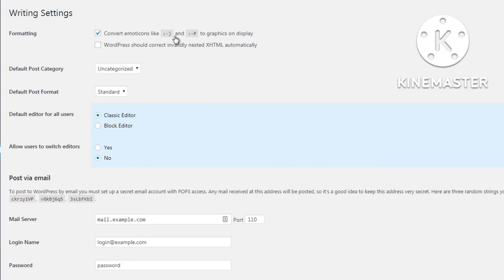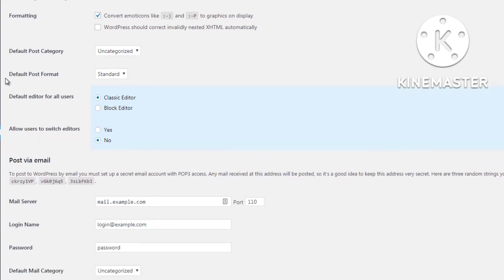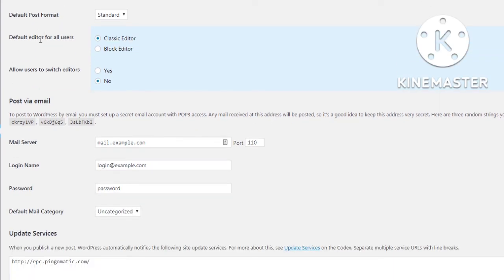For formatting, you're not going to need to worry about this, but by default, it'll convert emoticons like the smiley face and all of that to actual graphics. As you can see, it says default editor for all users. We've got the classic editor, and allow users to switch editors. So we've got the block editor here and the classic editor, and you can allow them to switch back and forth.